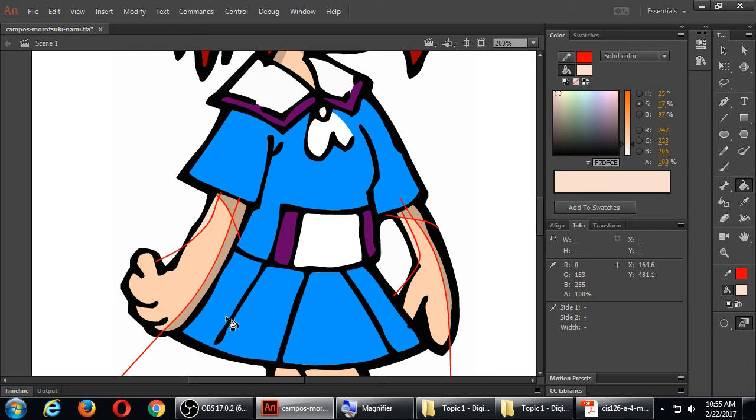And again, you could go really detailed with the highlights and the shadows right on the fingers. That's fine for the moment, but as complex as you want to be, this thumb could be casting a shadow on the rest of the hand. I'm going to just keep it at that point.